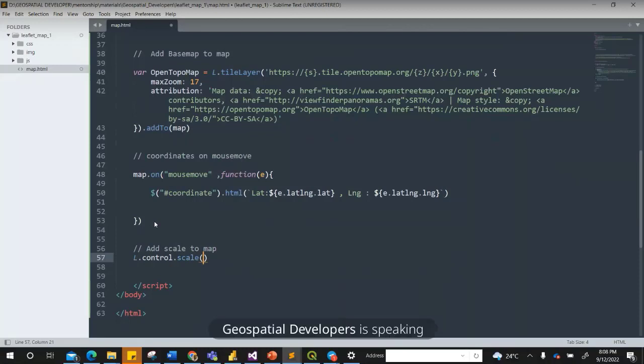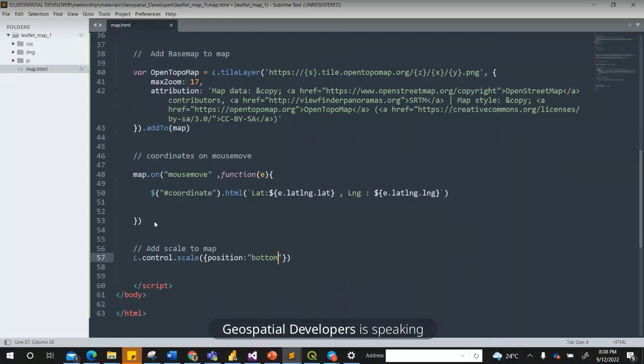Then we want the control to be on the bottom left, right? So we'll give it a property, we'll add an option. This is the position. We'll just position it to the bottom left, right? So I have to bring a quotation up.